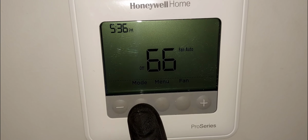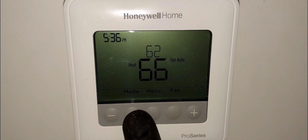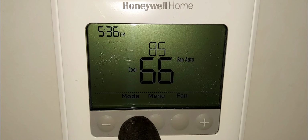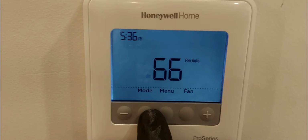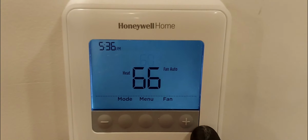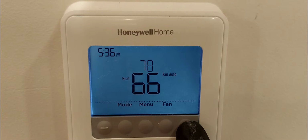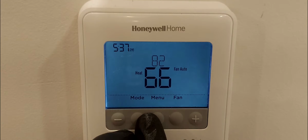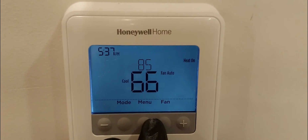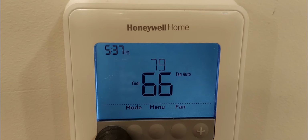Now, you can hit the mode button right here. Heat, cool, off. Get the lights off of here because I got lights on the thermostat. Again, heat, and you set whatever temperature you want, like so. Now remember, I've limited the upper set point to 82, so I can't go higher than 82, just like that. That's it. All right, and then if you want cooling, here you go. And remember, we have limited that to 65. So you can go down to 65, and that's the lowest you can go.